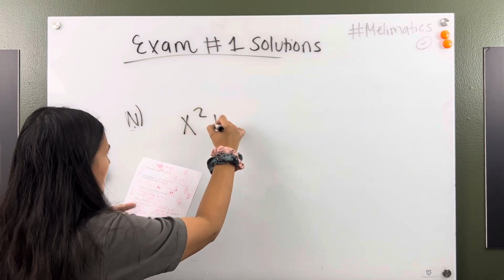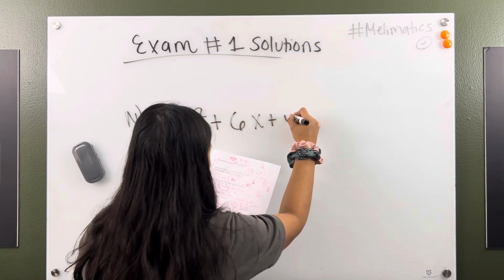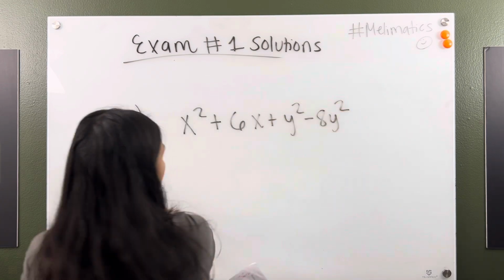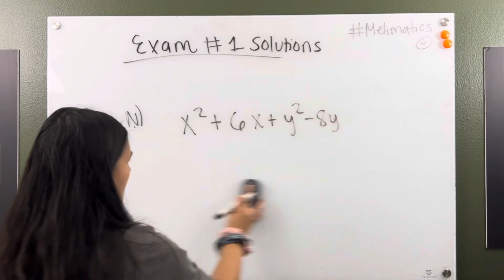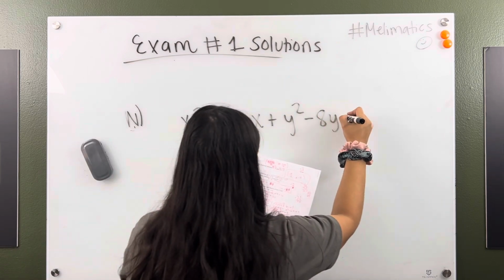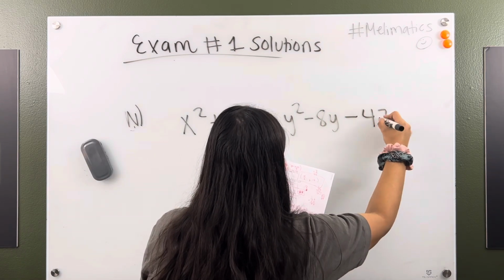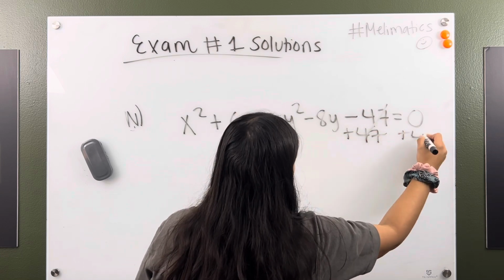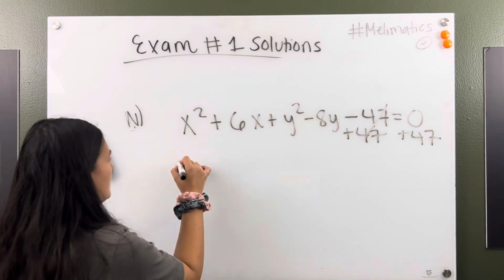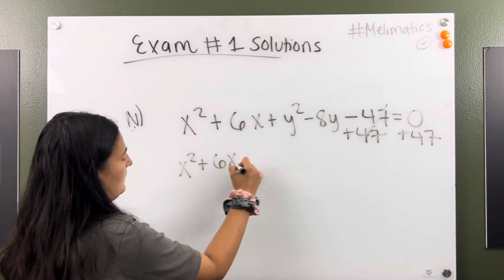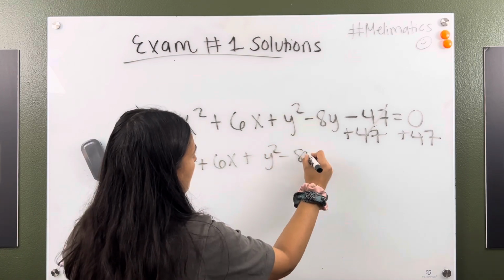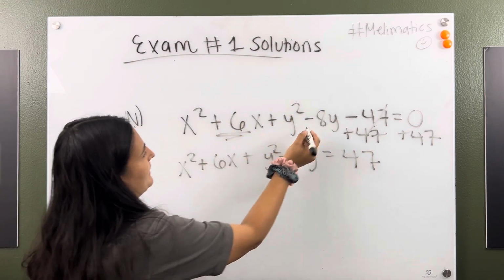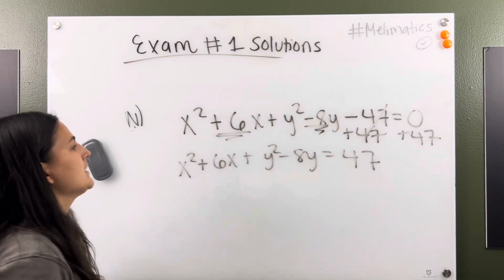Letter N is a circle, and you can tell it's a circle because it has 2 variables, x and y in it, which means that we're going to be able to complete the square. What do we do? First step of complete the square is get the number on the right hand side. So I'm going to add 47 to make that happen. Now thankfully I love it when these numbers are even, because that means when I divide by 2 I'm going to get whole numbers, which is always nice.